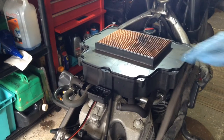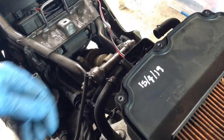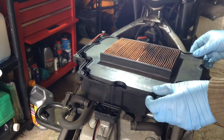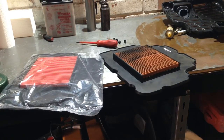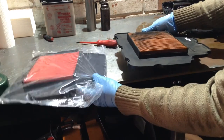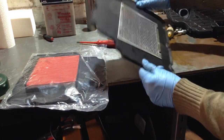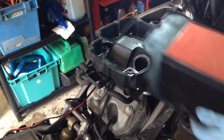And someone very kindly put a date on there of the 15th of April 19. I don't think you can see it. It's just there, they've done it in a paint pen. So I should do that as well on the one I'm going to put in. I'm going to have to order one of those before I put it all back together. So this is the old one, and I can tell you it is considerably heavier than the new one, and that will just be because it's just got ingrained with oil from the crankcase breather. Let's drop the new one in.